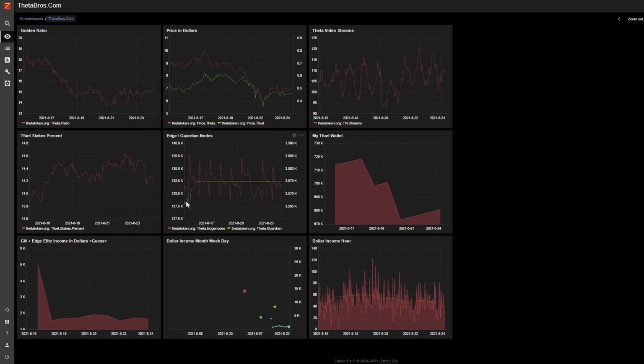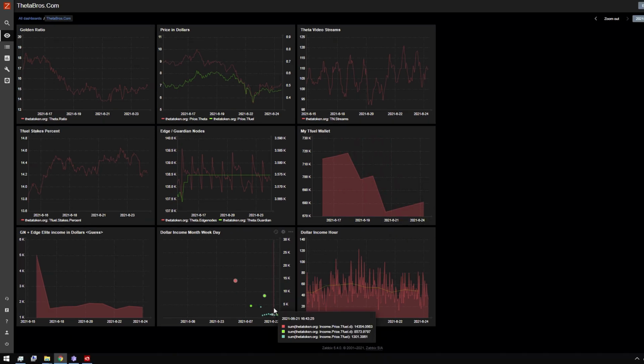You can see how many stakes you have in the system as a percentage, how many edge nodes or Guardian nodes are on the network, and the dollar income broken down as I was talking about. We can see from this test account, which is some whale, he's making a pretty nice amount of dollars, so that'd be pretty useful tax information. We can see when the T-Fuel leaves the wallet.